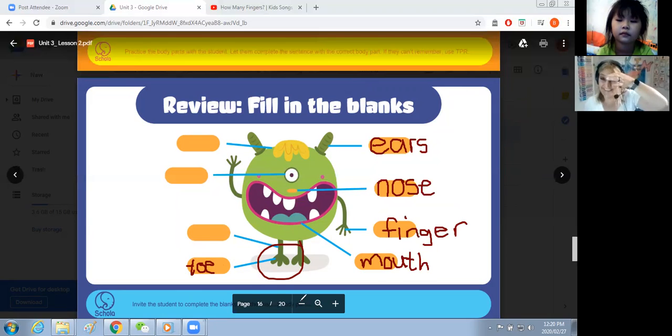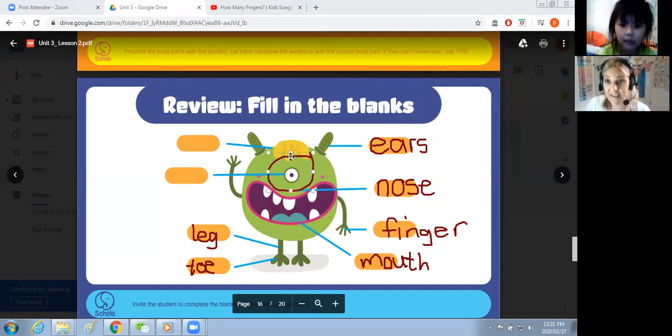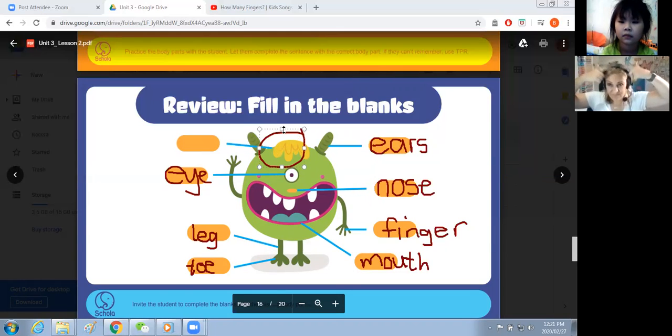Good girl. And the whole thing, everything here, the whole one, the whole thing. It is leg. Leg. How about this? Eye, yes. And one more. What is this? Head. Oh, good girl.